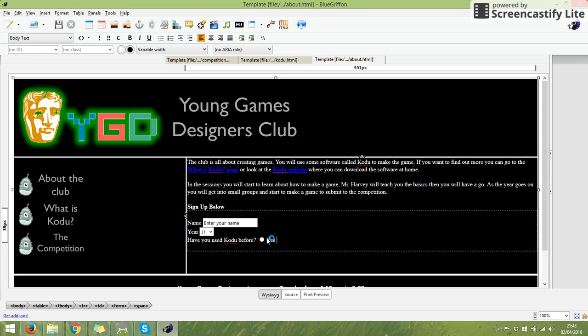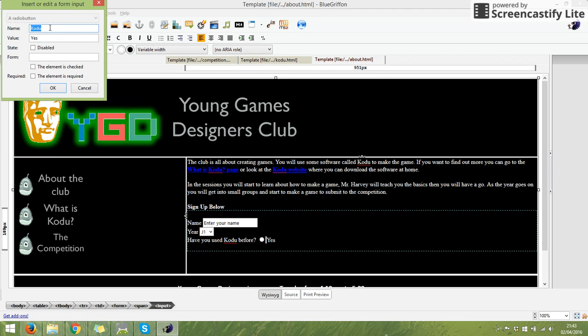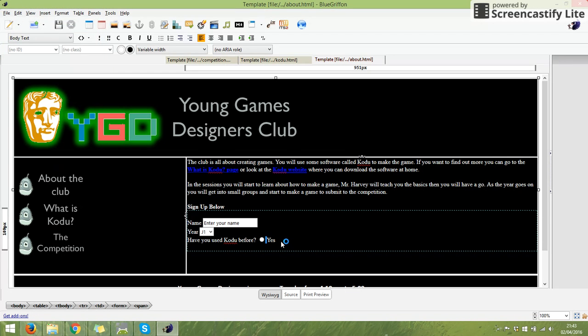So what I said to you before is we'd entered this radio button, and we'd given it a name Kodu, and we'd given it a value. Okay, so that had allowed the user to click in it to select it. So we want more than one radio button. Now here's an interesting fact, well not that interesting, but a fact, is that you should only be able to click one radio button in a set of buttons.